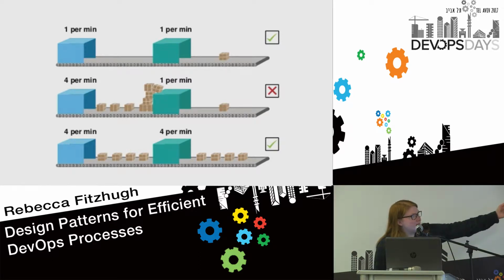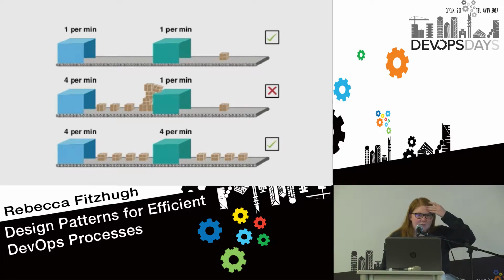So if, for example, in the very first line, the very first process takes a minute to do, and then the second process takes a minute to do, we can do effectively one thing per minute. But the problem is in the second example, if we're doing 4 things in 1 minute, and then the next process that happens after that can only do 1 thing per minute, we now have a bottleneck, right? Because things are going to stack up, because things are now hitting point number 2 faster than point number 2 can process them. So what do we do? Well, either we need to be able to do 4 things per minute on both sides, or we need to be able to do 1 thing per minute for both steps, right?